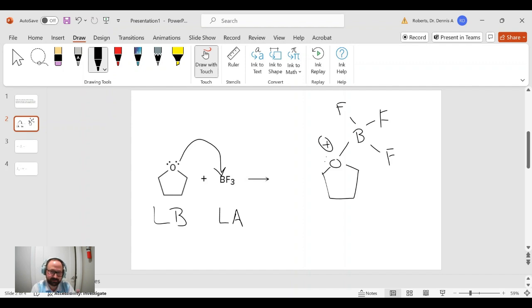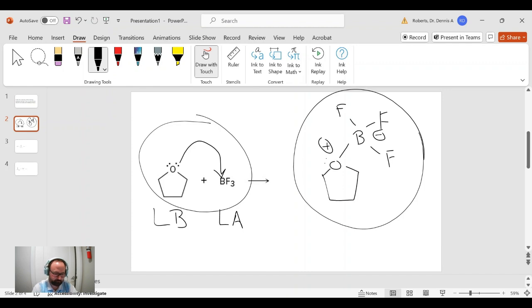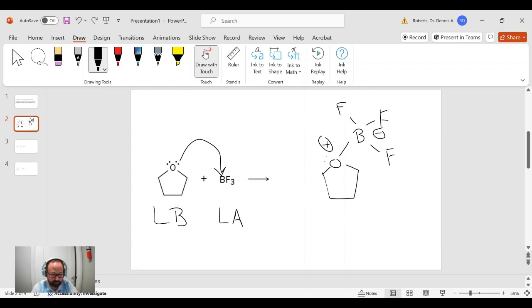And then the boron is accepting electrons. It is gaining electrons. So it's going to be a negative charge. And that is a Lewis acid-base reaction. Know whenever you do a reaction, the charges on the left must equal the charges on the right. This is neutral overall. And on the right side, even though we have a positive and a negative, those end up being neutral when you add them together. So this is the first reaction.